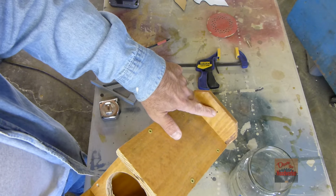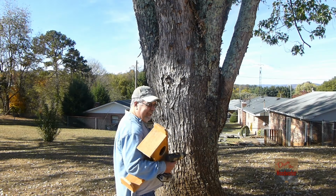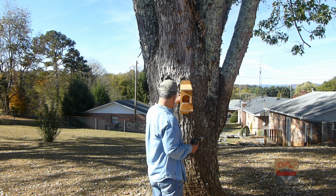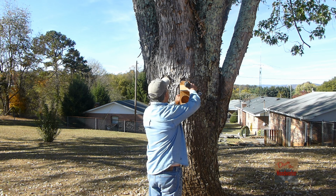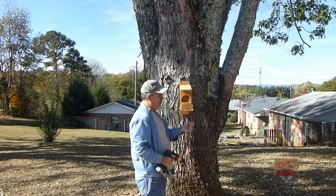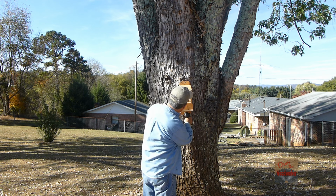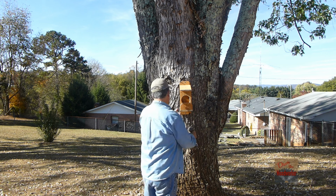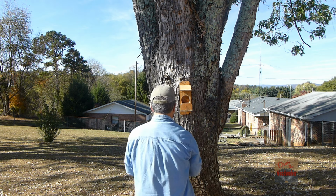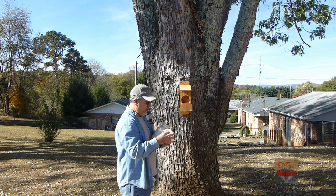Okay, now drill yourself a hole at the top here and one at the bottom. This is what we're going to fasten it to the tree with. Okay, now let's hang it up on the tree here. Get me a spot here. And I'm using some more outdoor screws. They're 2.5 inches long. I've got some sunflower seeds here.